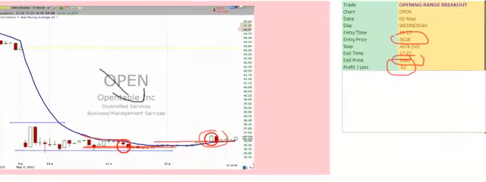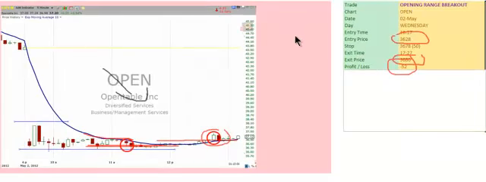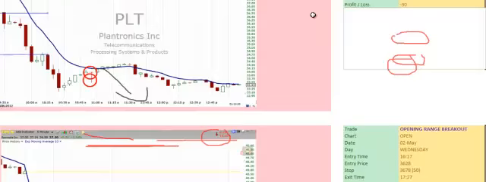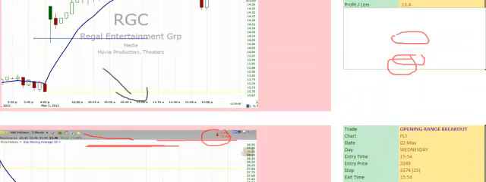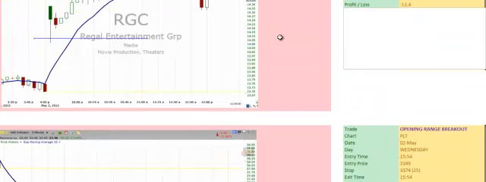Now you're probably thinking that was a really bad day, and yeah, it was, it wasn't the best day, but then again, it wasn't the worst day either. You've got your stop losses in place, it limits your losses, you let your profits run, and as you can see, if we go back to that, let me just count these up.